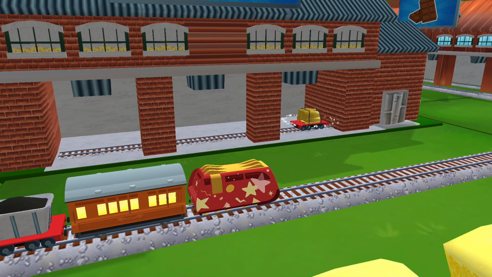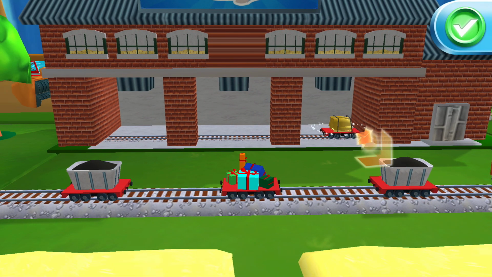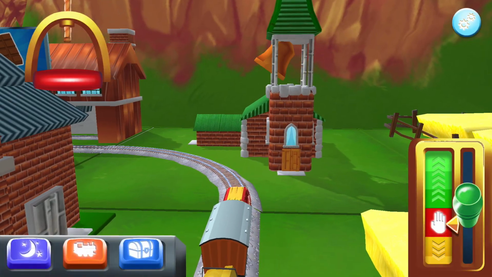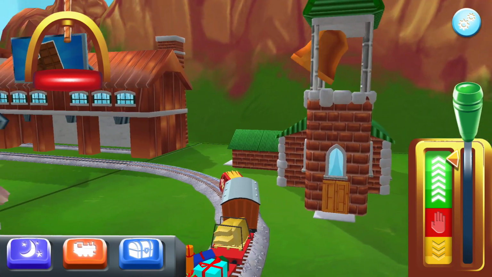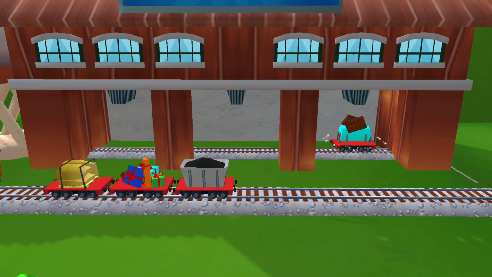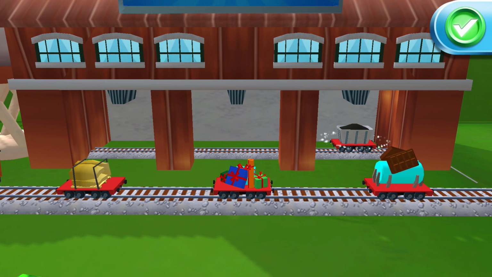What type of wagon should we help pull? Good job! Just drag a wagon to one of the blue spots. Mix them up however you like.